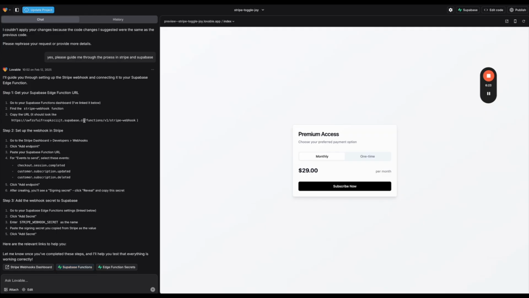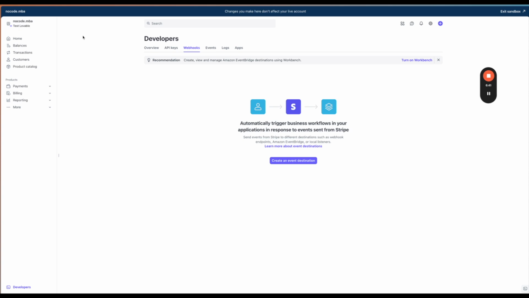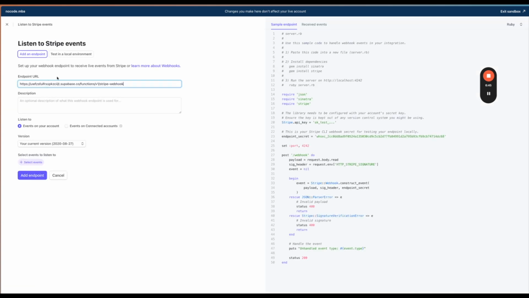And then we need to go to webhooks, add endpoint in Stripe, paste the Supabase function URL, and then for events to send, we're going to send session completed, subscription updated, subscription deleted. So here we are. We're going to search for webhooks on the top. This is in our sandbox. We will create a destination, paste in that URL, which is the endpoint URL, which we're going to send that webhook to.